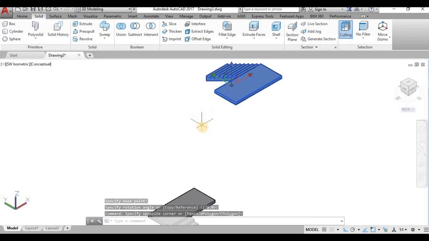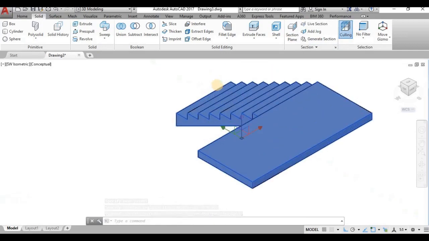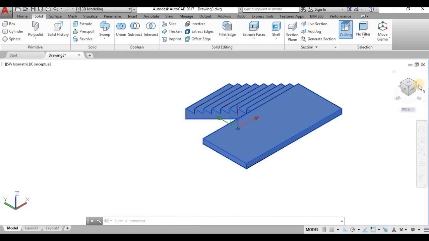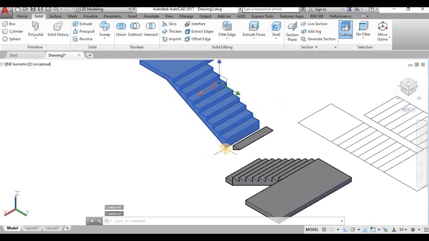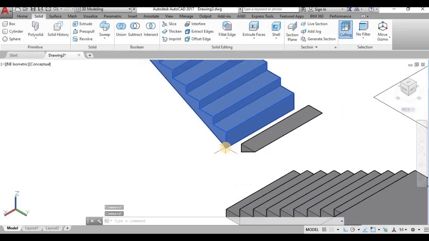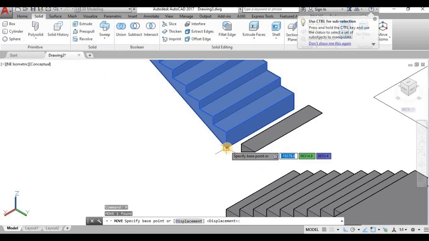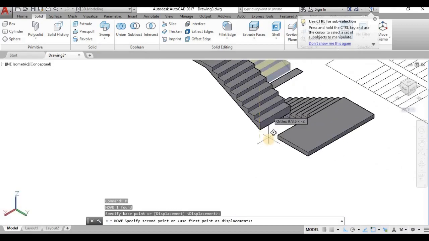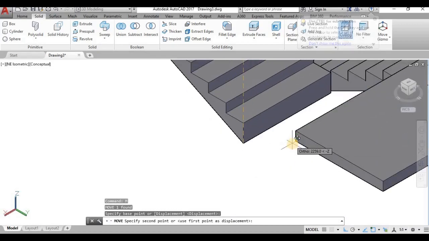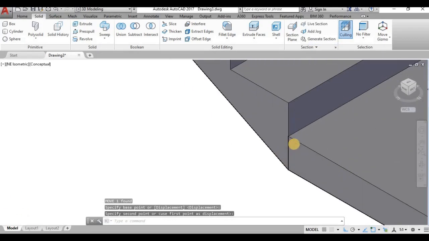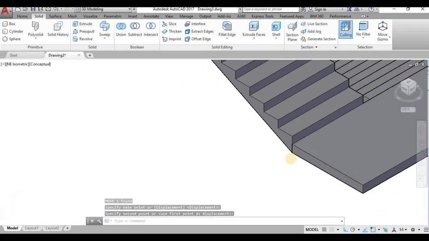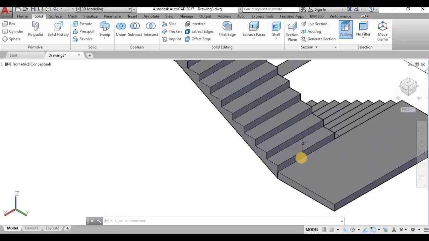So I have rotated it in this way. Now I need to pick the base point. For that I shall choose this portion, move command. I shall choose this portion and place it at this point, because it is 300 mm depth. Okay, now I have placed it here.